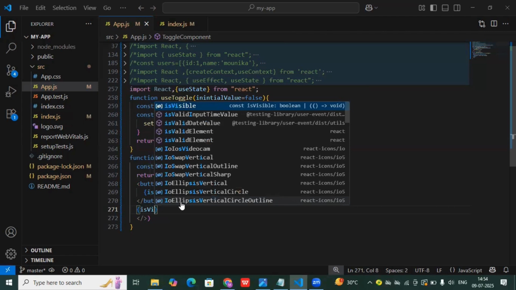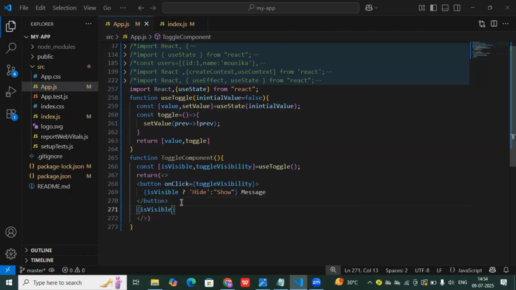If isVisible is true, then I want to display one paragraph, "This is a toggle message". I am taking one paragraph tag within this.